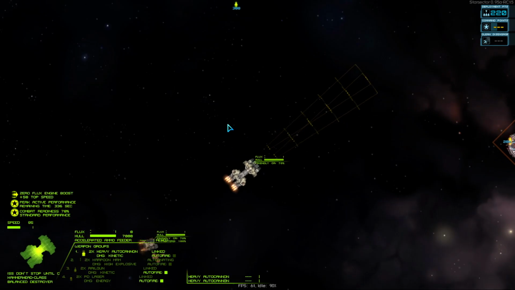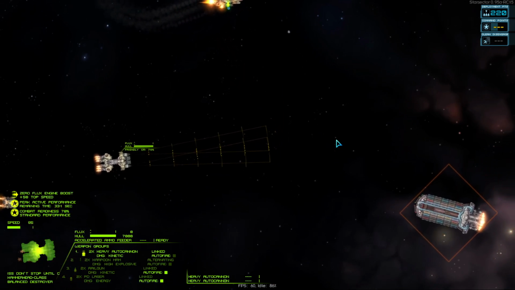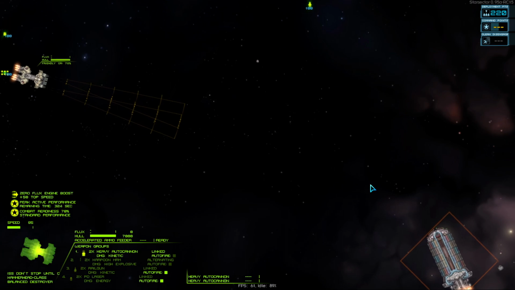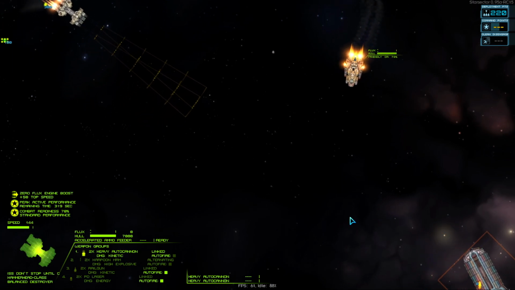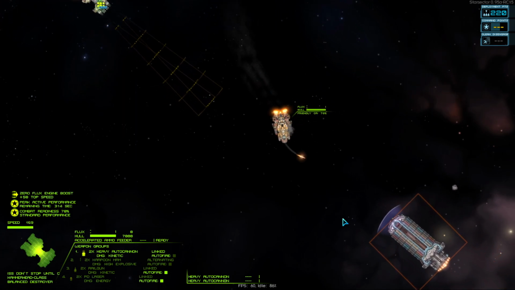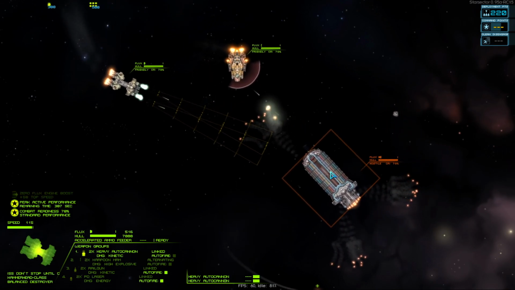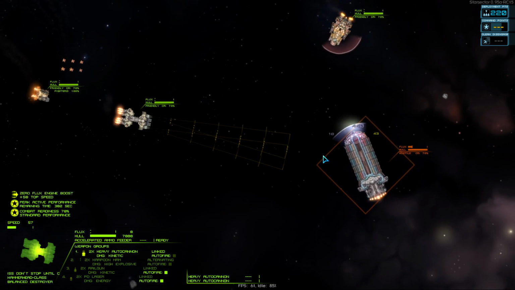So now, if we just unpause, my Mule here is going to go in and start fighting it. I guess it still wants to stay at range for some strange reason. Maybe if we move a little closer and actually start firing. Okay, good. It's finally moving in. But also sometimes your ships won't attack an enemy that much unless you move in yourself and attack it yourself. Yeah, so now you can see everything is generally working.